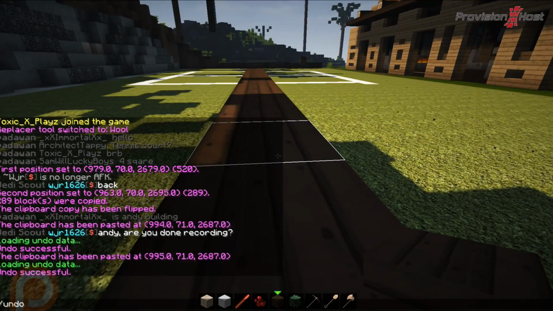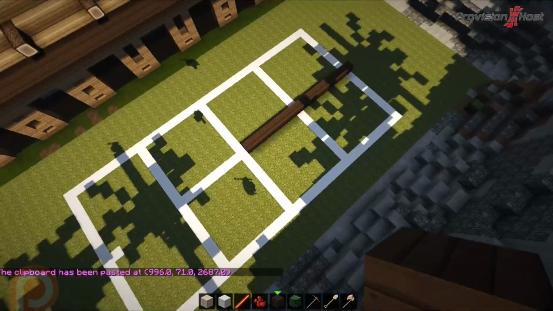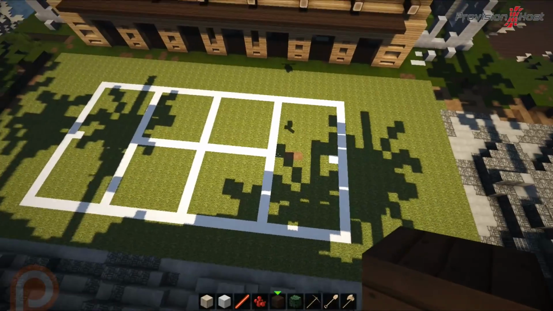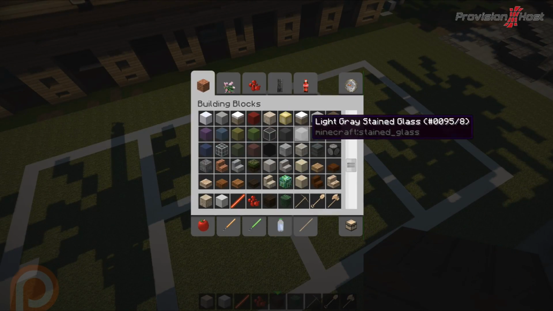So I'm having a bit of trouble getting this half of the tennis court in the right place, as you can see. Let me paste it in. Come on, Andy, is that right? That looks kind of okay, actually. So let's just hack that away. Good. And yeah, we need a net.